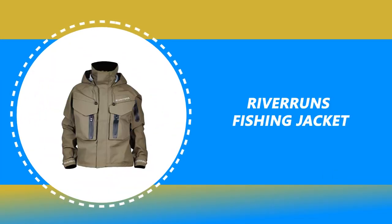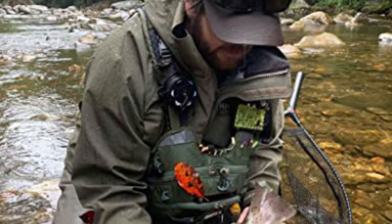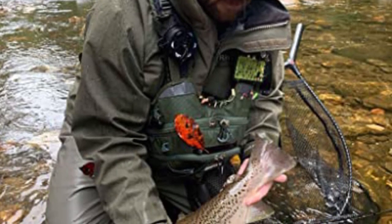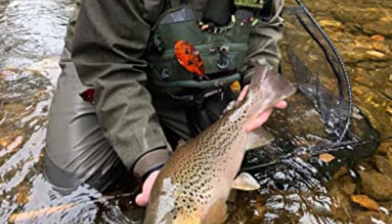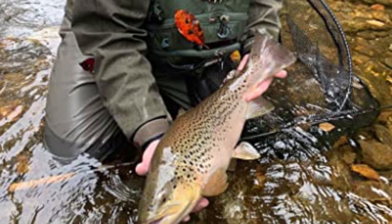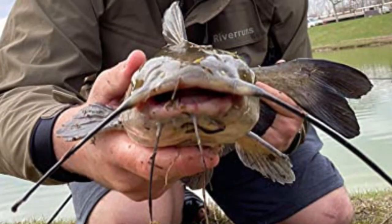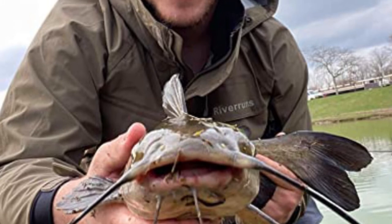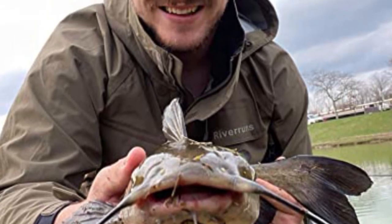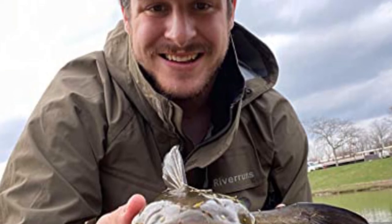Number 7: River Runs Fishing Jacket. This jacket is made of three-layer latest-technology waterproof breathable wader material. It has nine storage pockets that cover all your needs. The two front Magic Buckle Pockets provide good space for large items. A fishing tool attachment band on the side of each pocket conveniently holds nippers, forceps, hook release tools, nail knot tying tools, and fly threading tools. There is a foldable velcro fly patch above the front buckle pockets. Two zippered waterproof pockets allow for the safe storage of wallets, medicines, and cell phones. The back of the jacket has a zippered pocket for storing maps and food. One waterproof zippered pocket is found in the jacket's left interior, and there is also a waterproof pocket on the upper left arm.